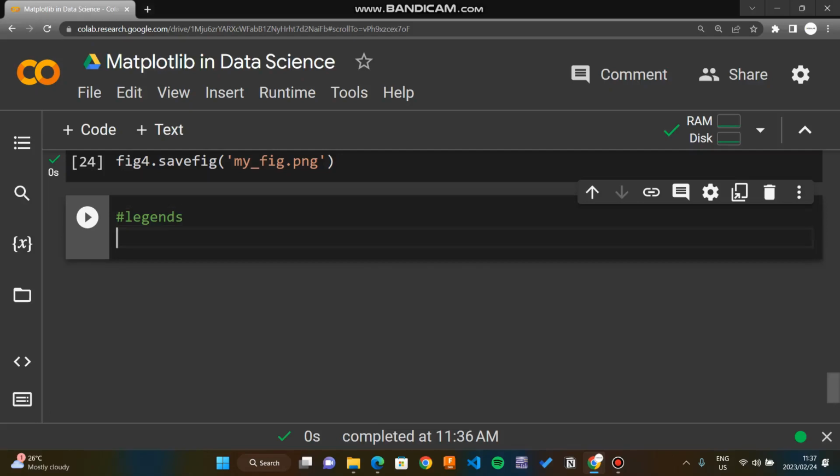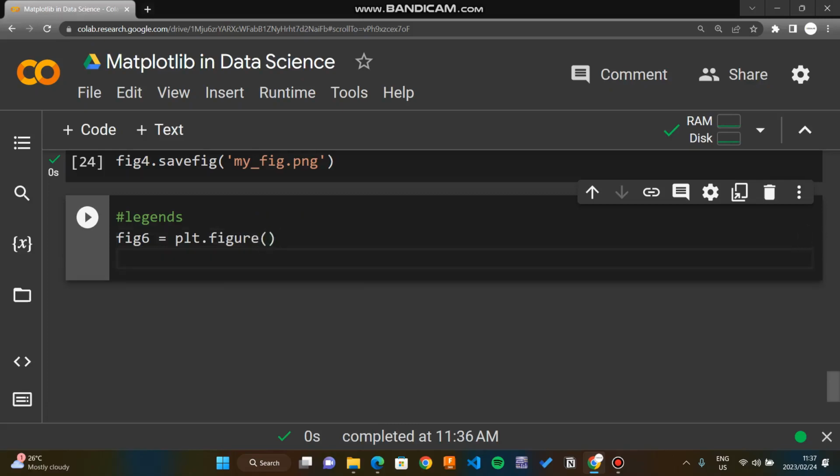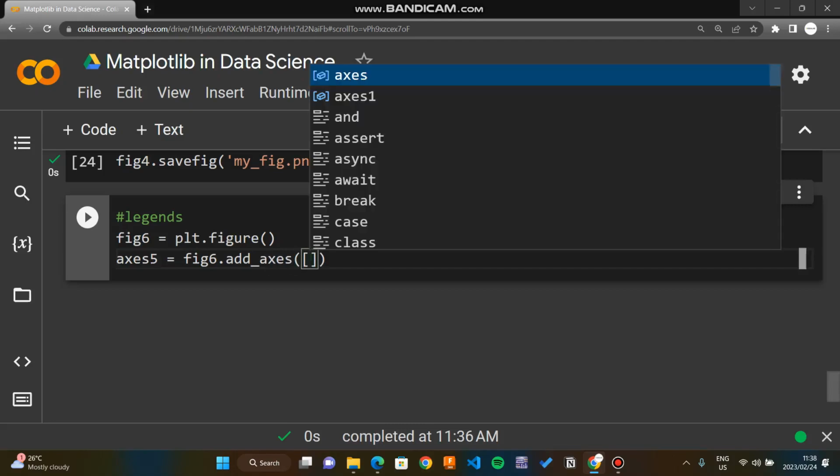We have fig6 is equal to plt.figure, and let's put axis. axis5 is equal to fig6.add_axes, and let's put the list of the dimensions of our figure.